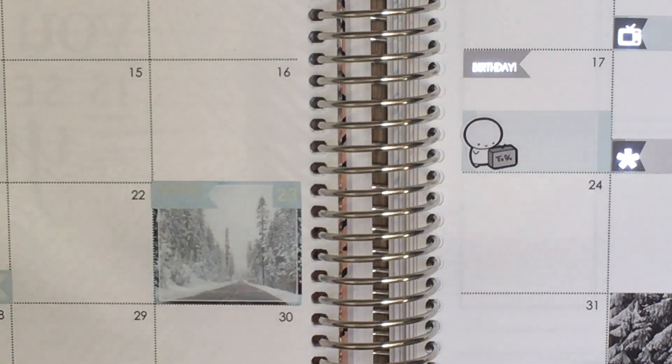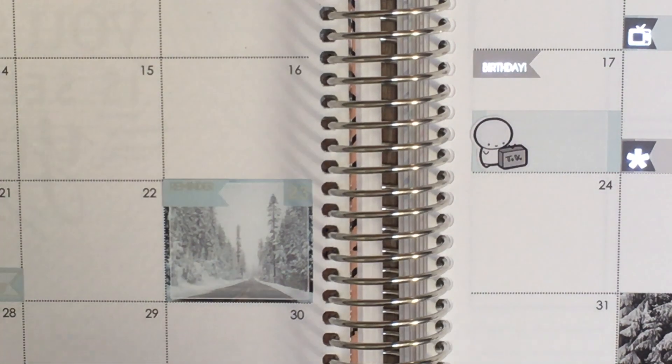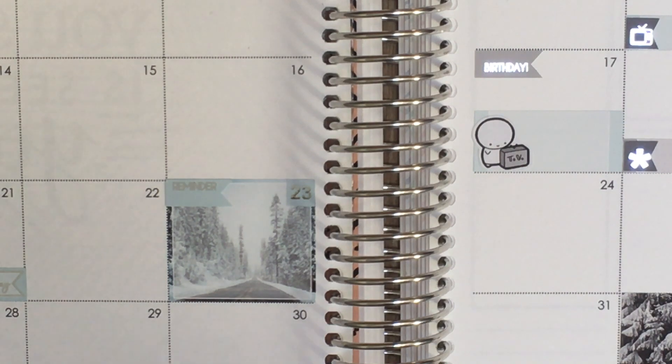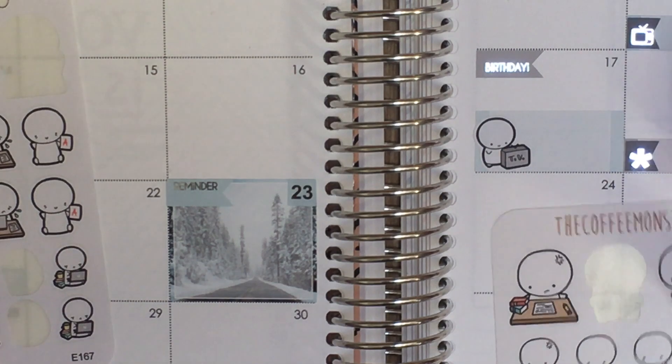I already have MLK Day and my Graze box on the 23rd. That day is also very exciting — it's my mock viva. If you're not from the UK or not in academia, the viva is like what in America we'd call a thesis defense. I'm having a practice one with my supervisory team on this day, which is why I used a write-in full box for it.